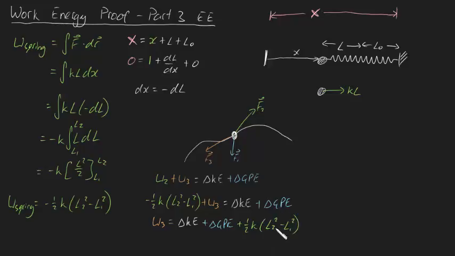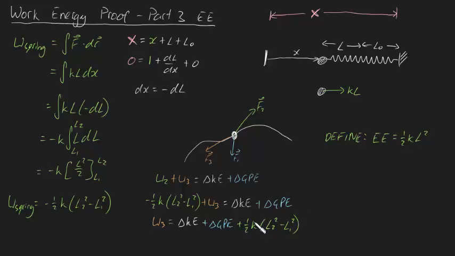I'm going to define something called elastic energy now, and I'm going to define it as a half times the spring constant times L squared. So basically I'm saying if there's a spring connected to your particle, then by definition the elastic energy, whatever it is, is going to be half times the spring constant of that spring times the amount that spring has been stretched squared. And you might see why I've defined this arbitrary thing this way. It's because we've got something in the form of this.